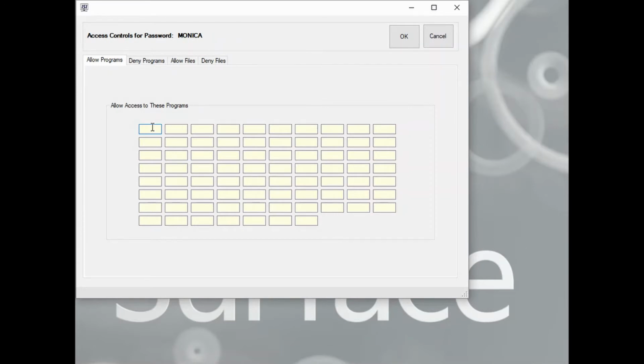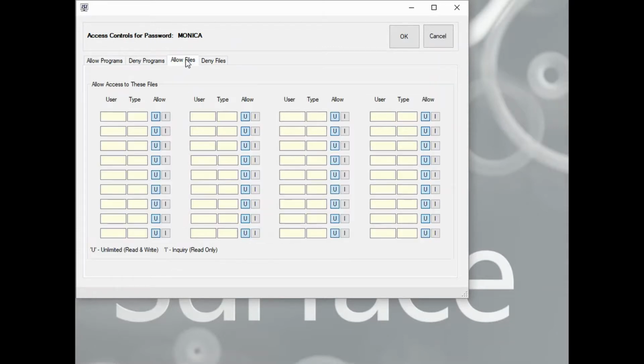And we are going to allow her into Report Manager by putting an RM here. And then we're going to specify basically which companies we're going to allow Monica into. And I'm going to enter my NRAC demonstration company. And I'm going to say right here an asterisk for any kind of file. But really we're going to be controlling security through the reports we let her into. So that is where the security really lies. And I'm going to say unlimited usage and click OK.